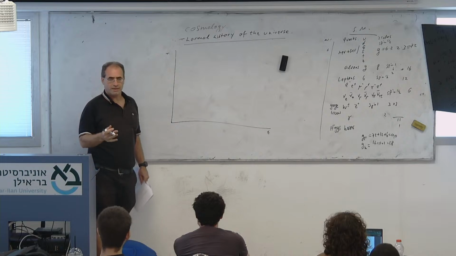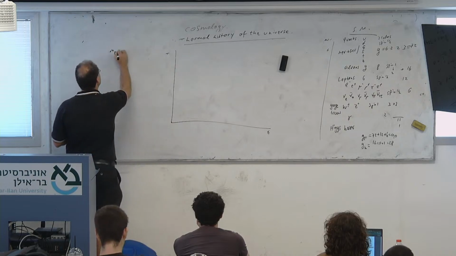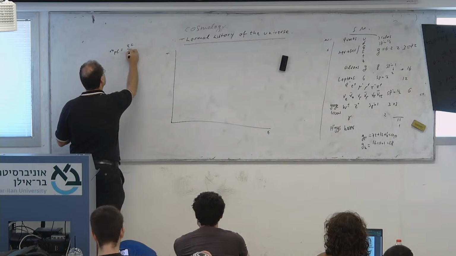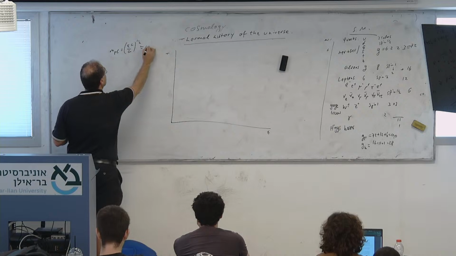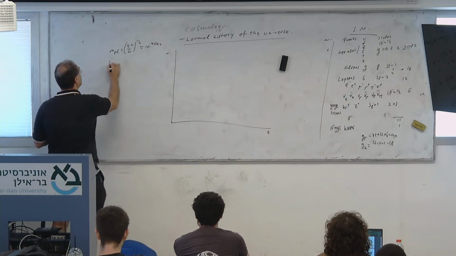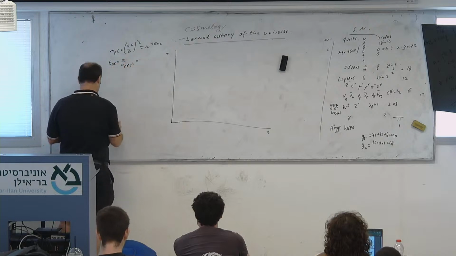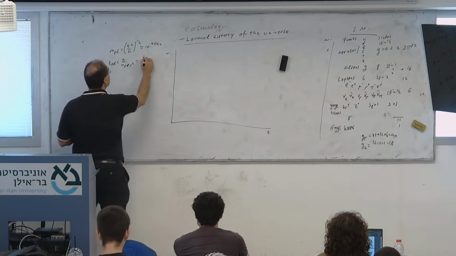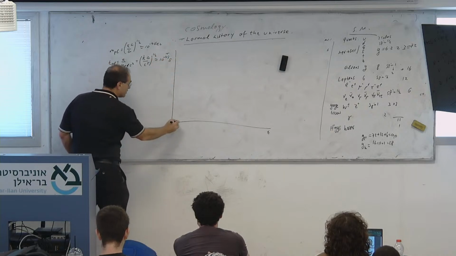So the earliest time from the Big Bang that we can say something meaningful is the Planck time. Right? So M Planck is (h bar c over G) to the power 1/2. That is, let's say, 10 to the 19 GeV. And the corresponding time, T Planck, is h bar over M Planck c squared. That's (h bar G over c to the 5) to the 1/2. That is 10 to the minus 43 seconds. So that is here.